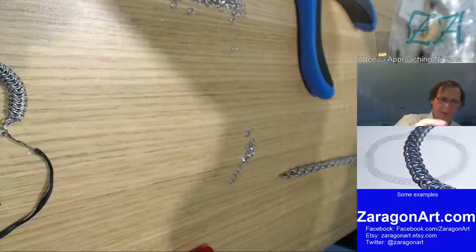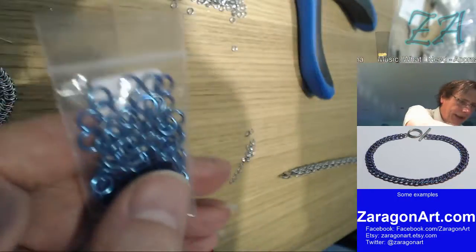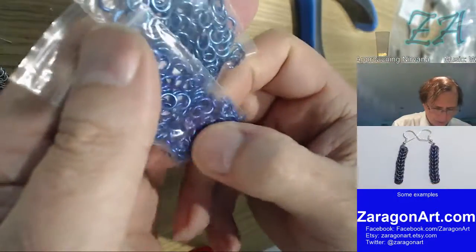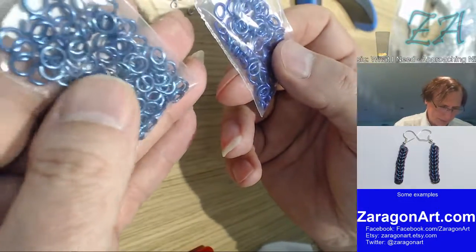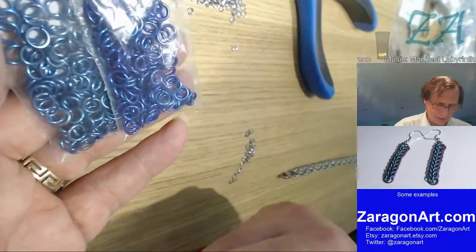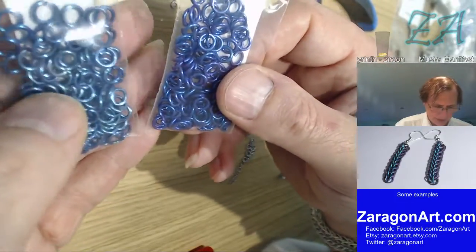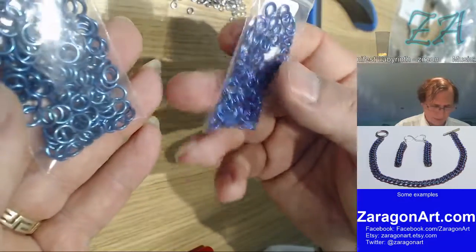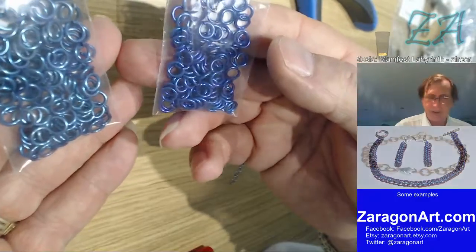And I'm going to have a play with these as well. I've got some rings here. These are niobium. I've got a couple of colours: a bluey purple colour and a greeny blue colour. So I'm going to do something with that. Actually, they're a bit closer in colour than I was expecting, but that's another different metal, niobium. It's really good if you've got any sort of allergies to metals, because it's quite a stable, hypoallergenic material.